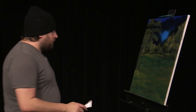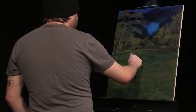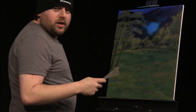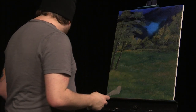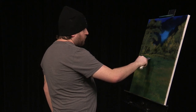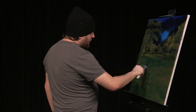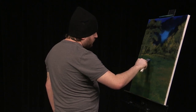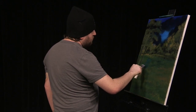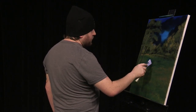All right, and now here's what I was originally planning to do with this palette knife. In this painting, we're going to try to do a house. I've tried to do some things like this before, little cabins, and they don't always turn out very well. But I did see an interesting house the other day, and it was basically shaped like a triangle, I think they call them a chateau. And we're going to try to do one of those, see how it goes.